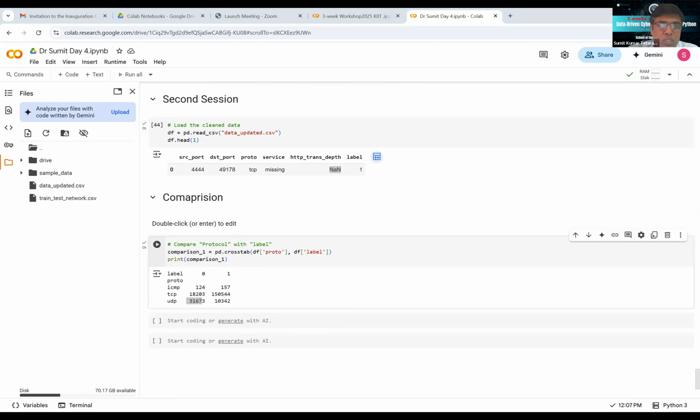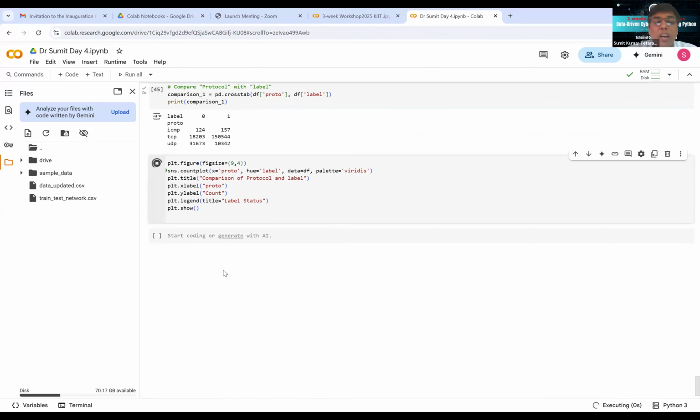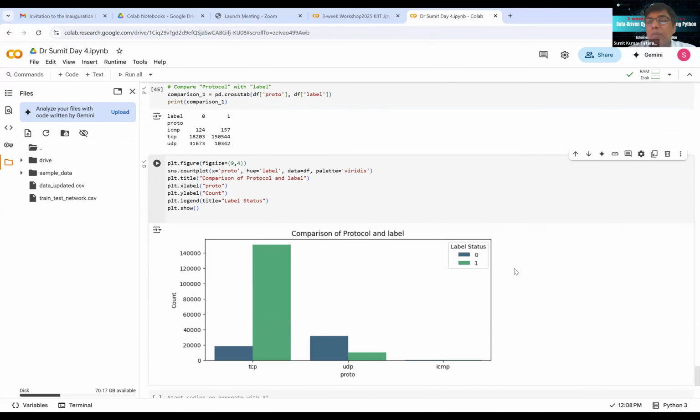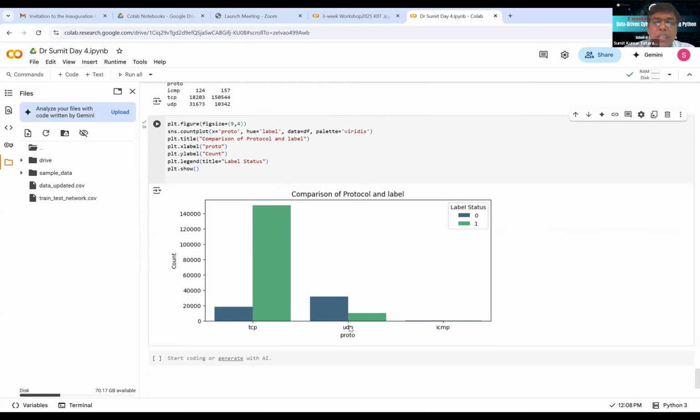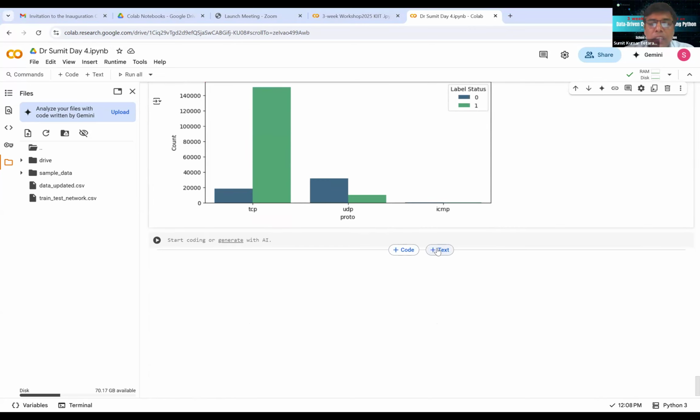You can use this bar chart in your technical report. Now it's your responsibility how better and how attractive you can make your technical report. And as I told you, this link you are going to share with any interviewer in future, so that it will reflect that yes, you learned something and you have some good result. And here you can see that I told you TCP has one, has a loss.